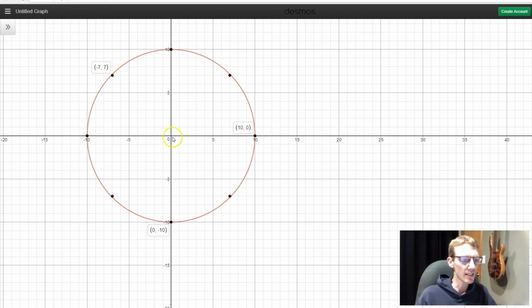And so you can see if this is x comma y at the origin, then our arrow is pointing from xy, it's going to go to x plus 10 and y, and then it's going to go to x minus 7 and y plus 7, and then it's going to go to just x and y minus 10, and then back to xy. Now, one thing that's a little bit tricky with this, remember that with y, going down is adding to y. So instead of this one actually being y plus 7, this is going to be y minus 7. So let's just try drawing this first arrow and I'll show you what I mean.